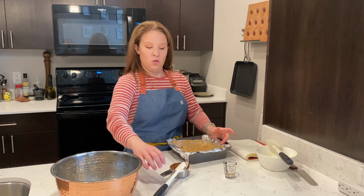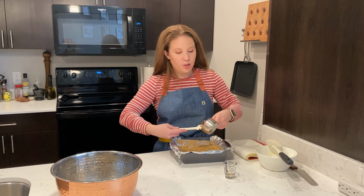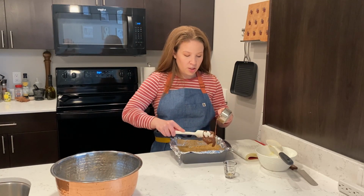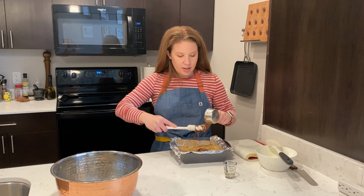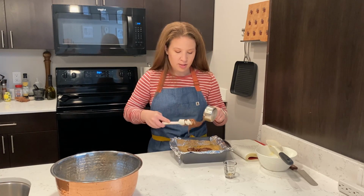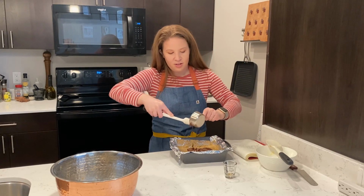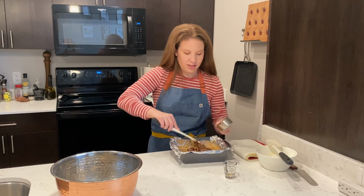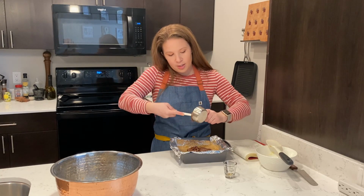So now we are going to get the Nutella. And if you want to put more or less, that's totally fine. They said about a half cup. I'm doing just slightly over, but by the time things are sticking to the measuring cup and everything that we're spreading with, I'm sure it'll be just about a half cup.